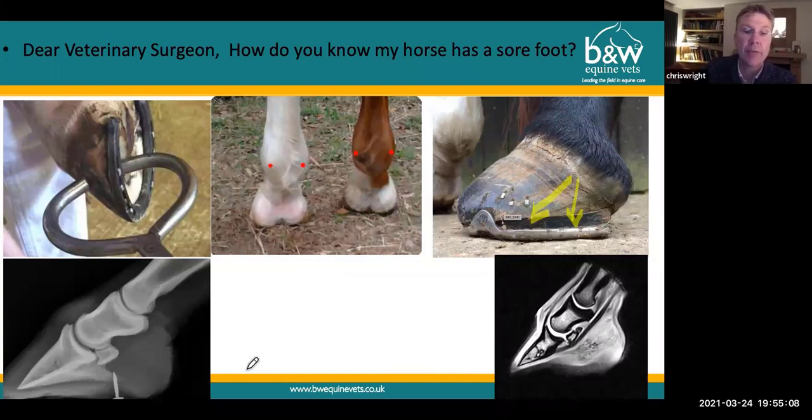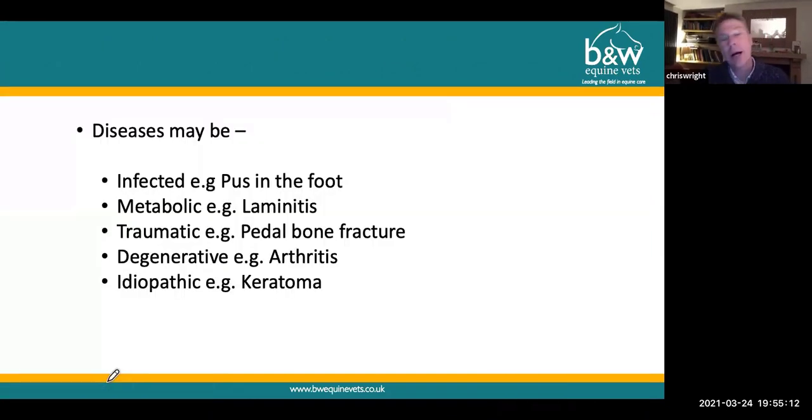Okay, so now we're going to look at some cases. When we think of diseases of the foot, and in fact any disease at all of a horse or a person, we're taught at university to think of things as either infectious. So if we think of an infectious disease of the foot, the obvious one is pus in the foot.